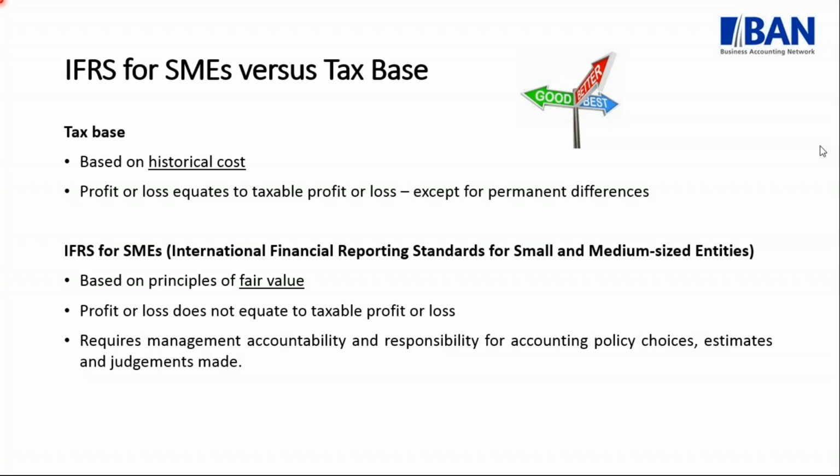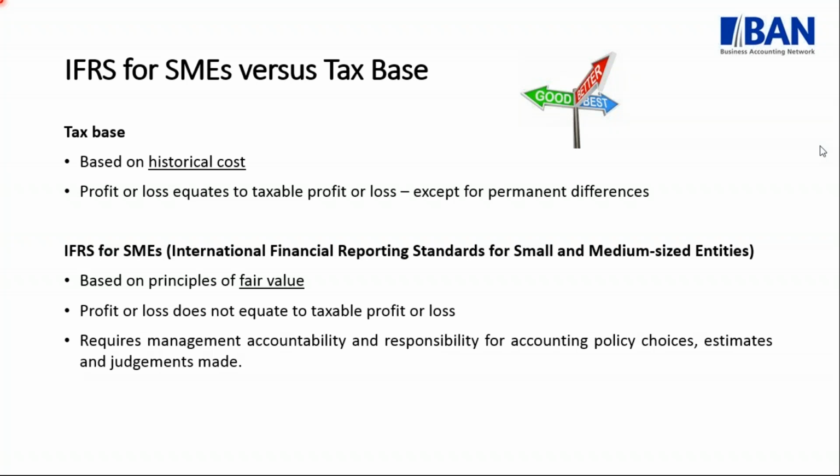However, there will be permanent differences. And when I talk about permanent differences, let me give you a few examples. Say you made a donation to a charity, but you didn't receive an official tax certificate, a Section 18A tax certificate. In your income statement, you can deduct that donation as an expense. But from a tax or SARS point of view, you cannot use that as a deduction in your tax calculation because you don't have the supporting tax certificate. In that case, it will be a permanent difference, because for tax purposes, you'll have to add it back.